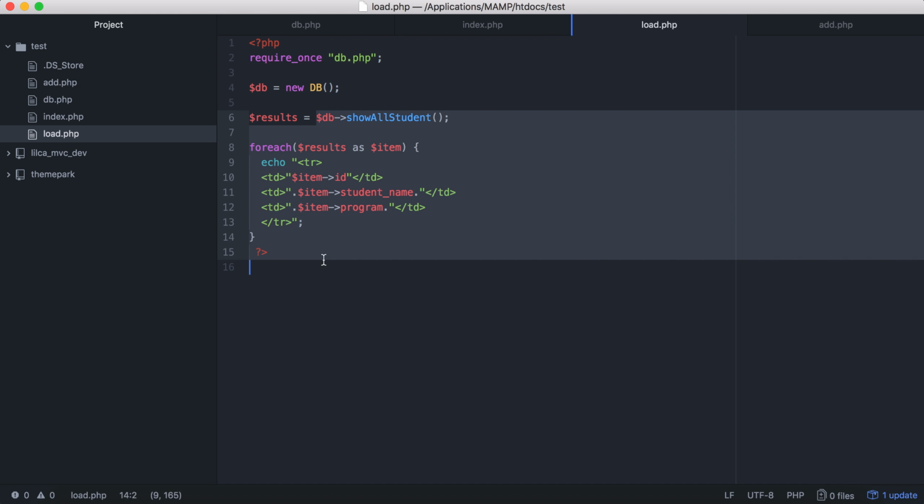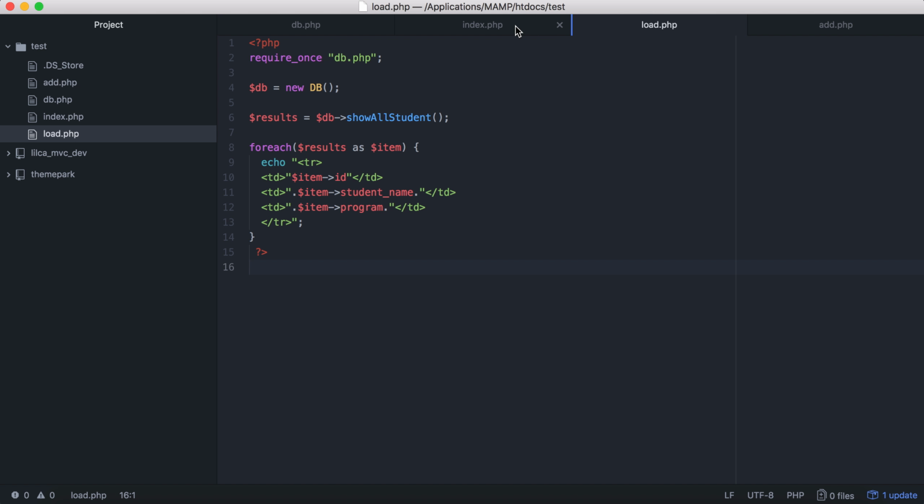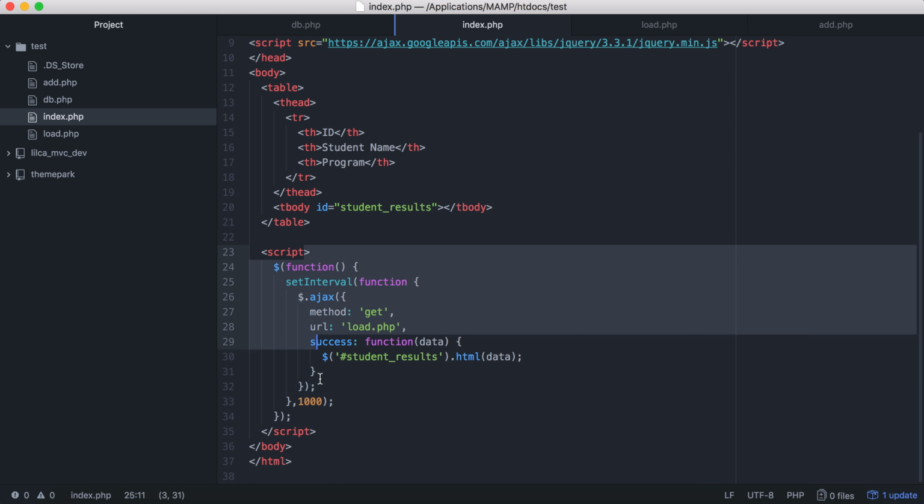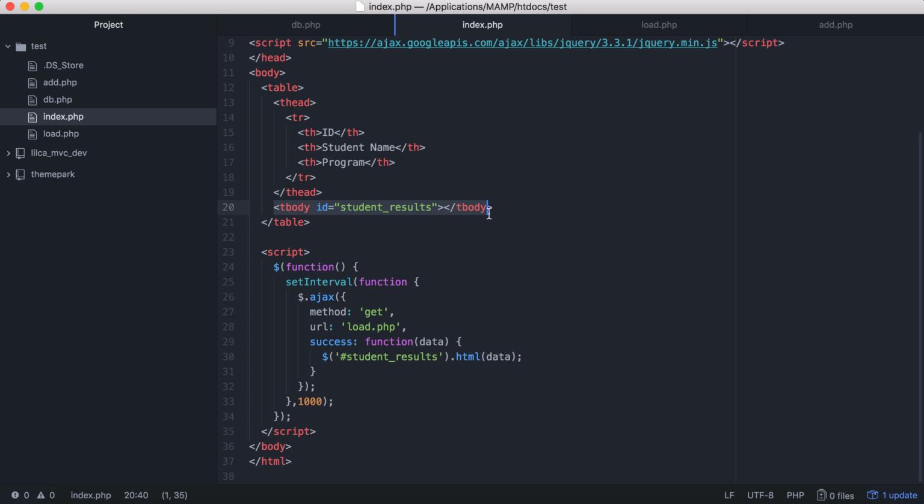Okay, so what it does is, if I go back to index page, I leave this one blank because this will show the results by fetching the data from the load.php and pass it back to the table body here, which I'm doing here.